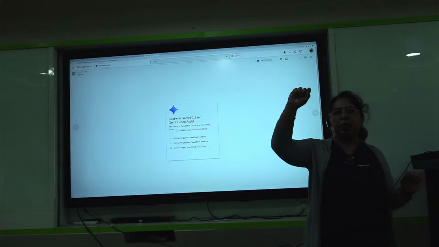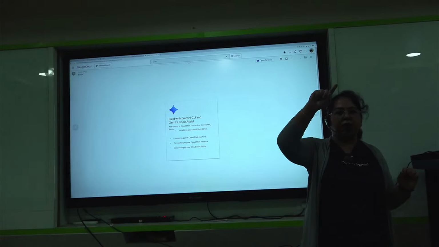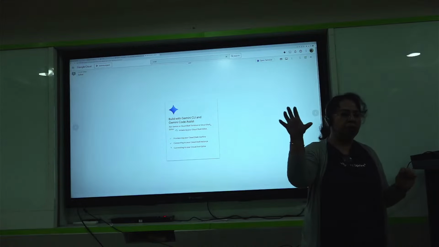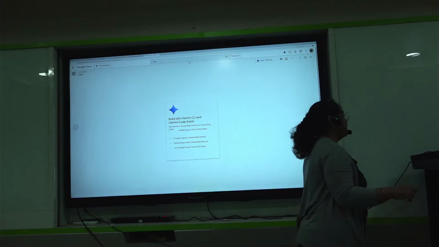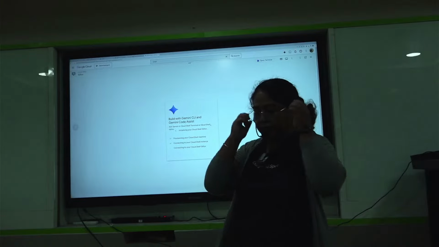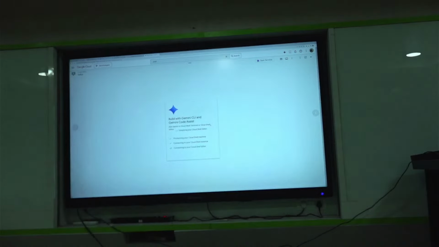Okay, click on open terminal. After that you will find a black window. Now you can follow the instructions in the CodeLab. For the installation, just go to the CodeLab and follow the instructions.